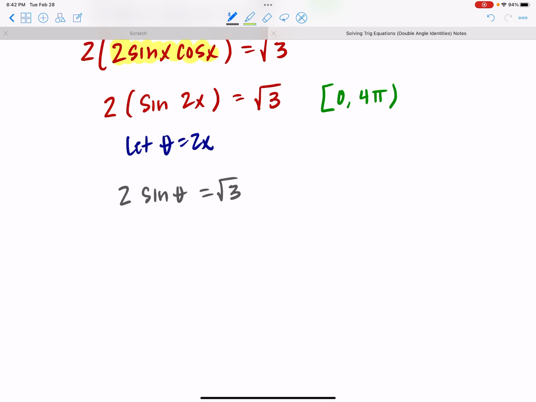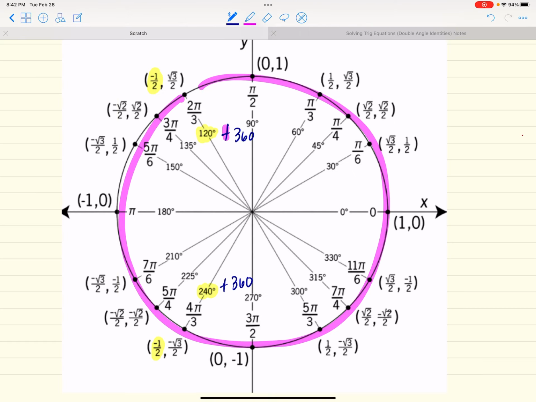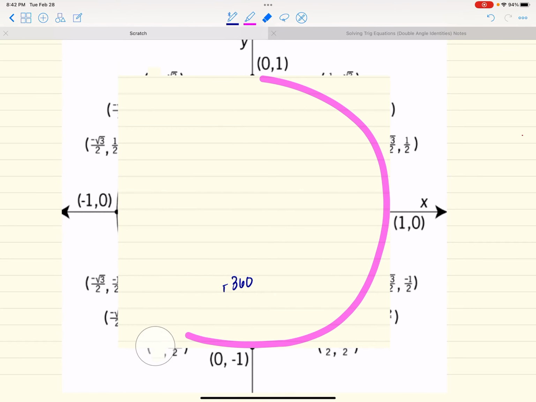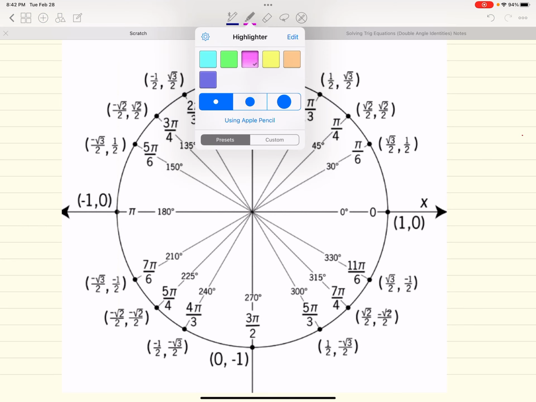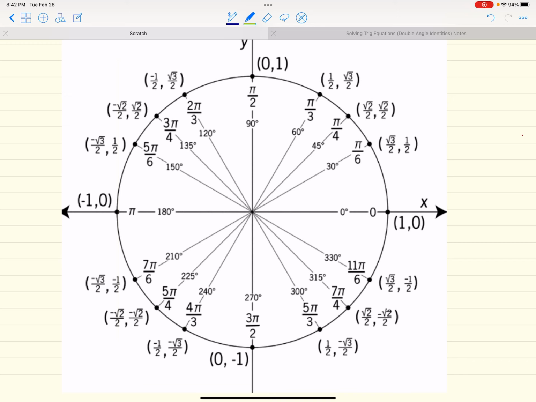So solving for theta, again, this should feel familiar, not so bad. We're just going to divide the 2 over and look for the sine of our angle theta to be equal to radical 3 over 2. So we're going to go to the unit circle. We're going to find all the angles where the sine of our angle is radical 3 over 2. And remember, over 2 laps, we've got to go around the unit circle 2 times. So let me clean this mess up. All right, where is the sine of our angle going to be a positive radical 3 over 2? Positive radical 3 over 2 for sine happens at pi over 3, and it also happens here at 2 pi over 3. So that would be in our first lap.